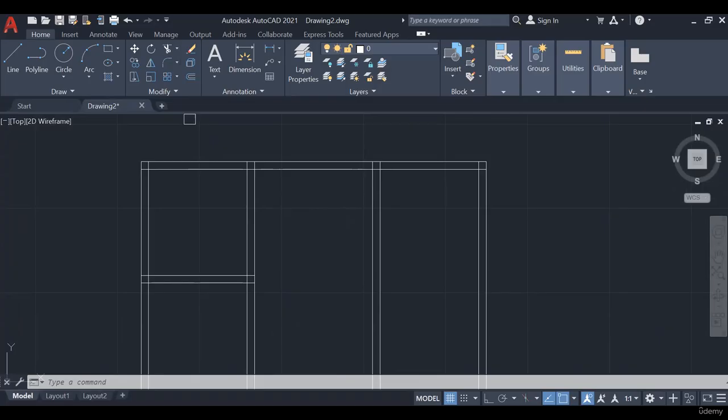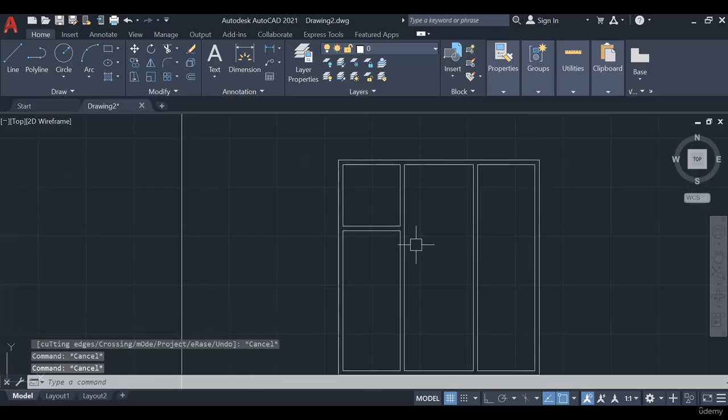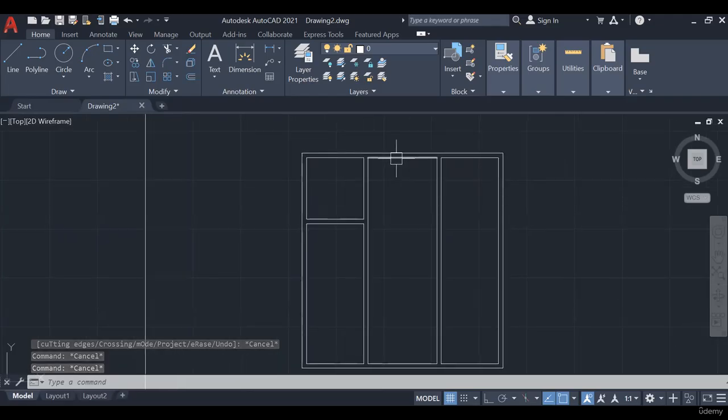This also I trim. Okay, see, AutoCAD software is very easy. Okay, and here this wall should be trimmed always so that it looks like a continuous wall. Okay, next, this dining room, I just draw the dining room wall.